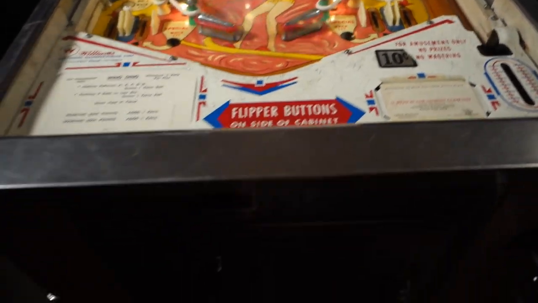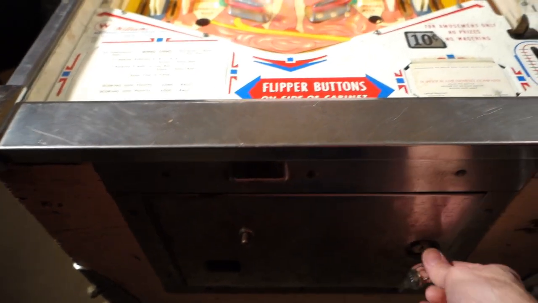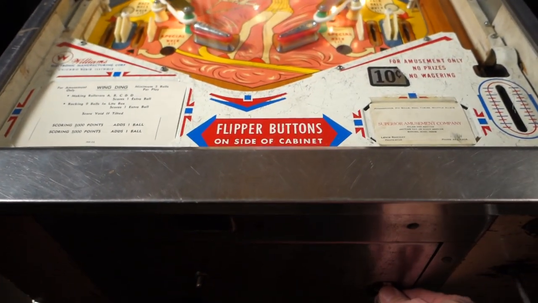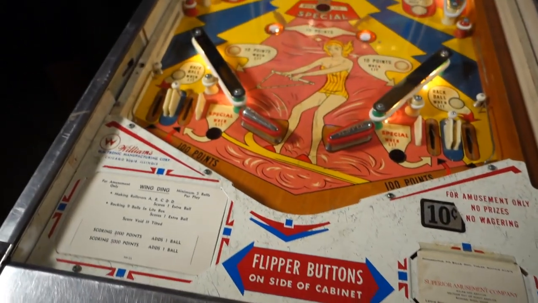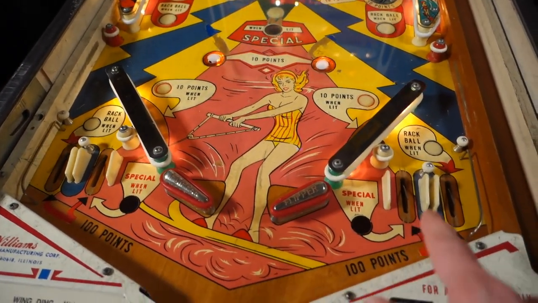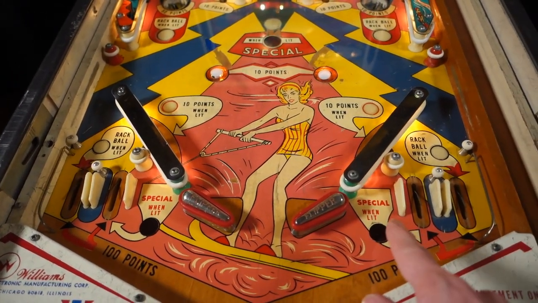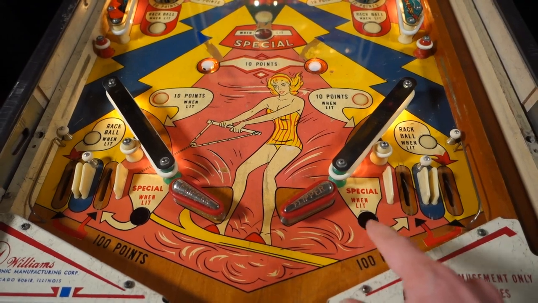Okay, so I've set up a free play here. You just press the button and she'll start. I'll close that up. And pretty standard. So we've got small flippers. The special on this game is just an extra ball, and that only happens once. So if I do get that early on, you'll see those stay on through the rest of the game.